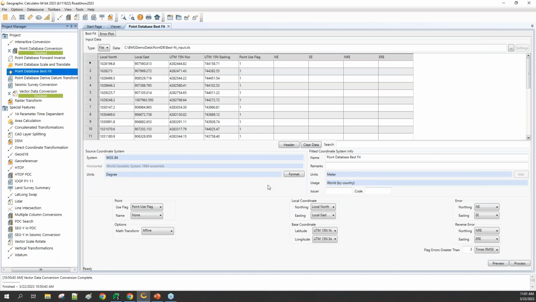But what this allows us to do is to use a local ground coordinate system with completely arbitrary coordinates. So it's based on a physical pin in the ground and a survey grid that was mapped out without any regard for where true north might be, without any regard to any other coordinate system. It's just, here's our grid, it's on the ground, it has no control. After the fact, that can be surveyed.